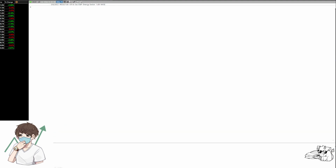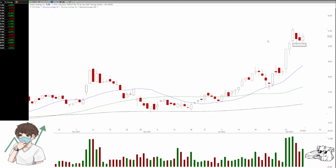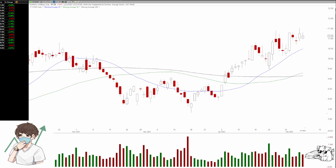I'm gonna drill down to make this easier to look at. Let's take a look at a 30-minute chart. Preferably, actually no, it looks fine. The stock consolidated, it went flat this entire day pretty much, and I think it's enough for the consolidation if you can get a position above right here. And I think the worst case stop right here is fine. If you want it to be a little bit tighter, you can put it at the 5-day moving average. But I will put it right here just in case, right? And that's for EGY.